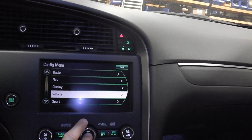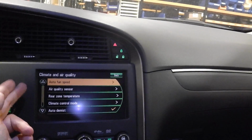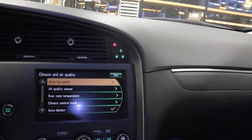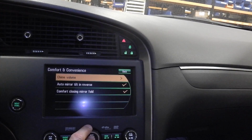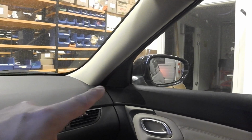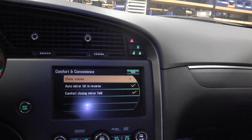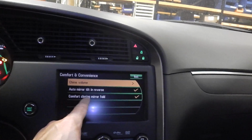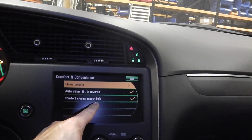You have vehicle settings, climate control, fan speed, air quality sensor options, and so on. So there are actually a lot of settings you can do yourself in this model. Comfort and convenience, auto mirror tilt in reverse, which means that when you're in reverse, that mirror will automatically tilt, which will enable you to park without scratching the wheels, which is quite good. Comfort closing mirror fold. When you do the comfort closing I was talking about before, the mirrors fold automatically. You can of course disable this.